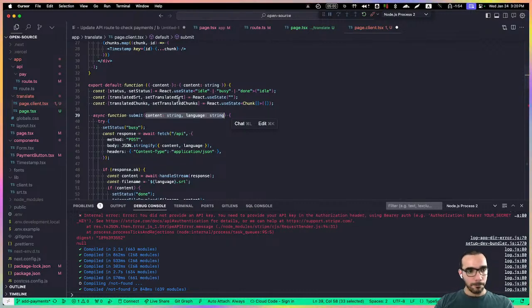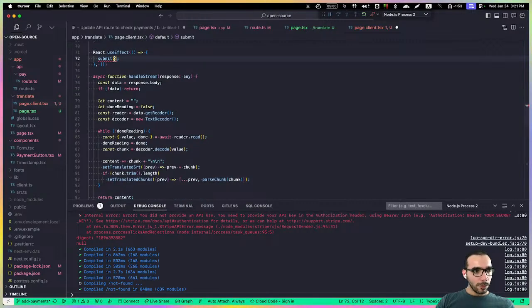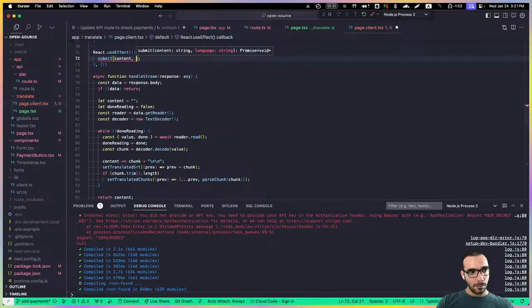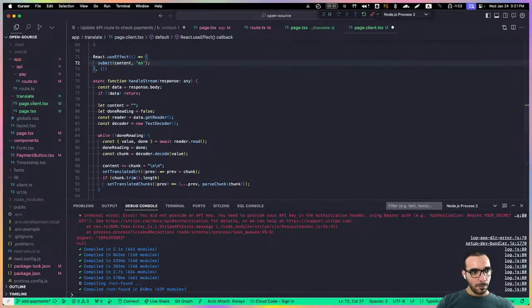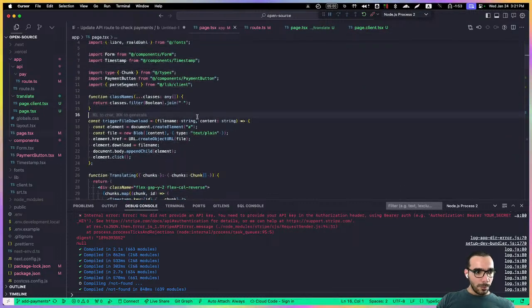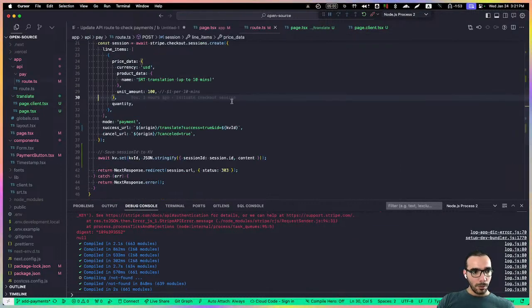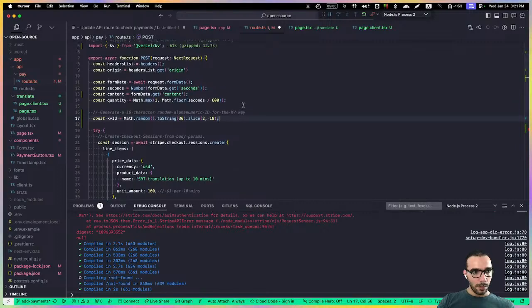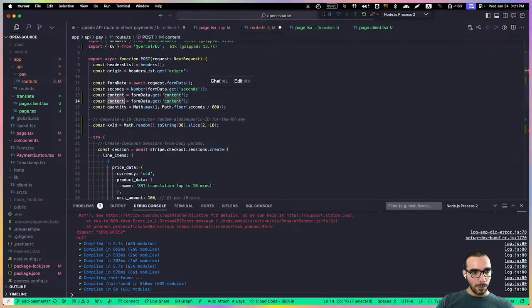I forgot about language. So we're going to have to go all the way back. Here, when you set content, you also need to retrieve language and you need to set language.